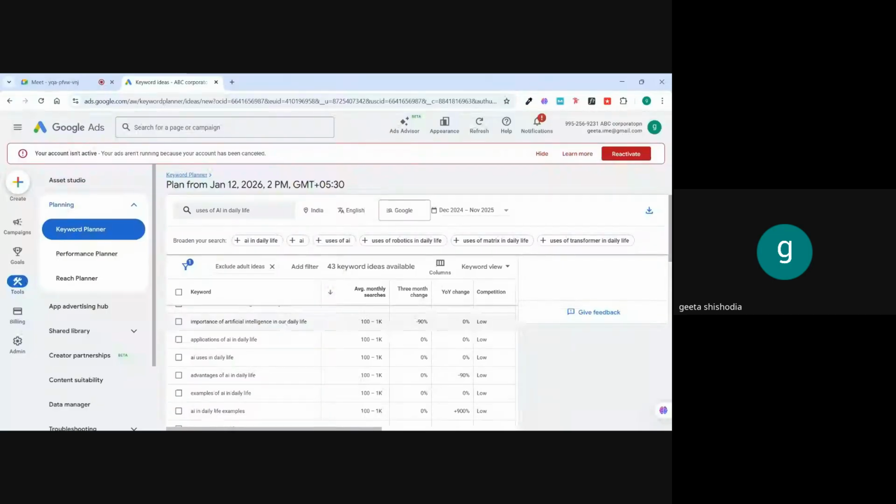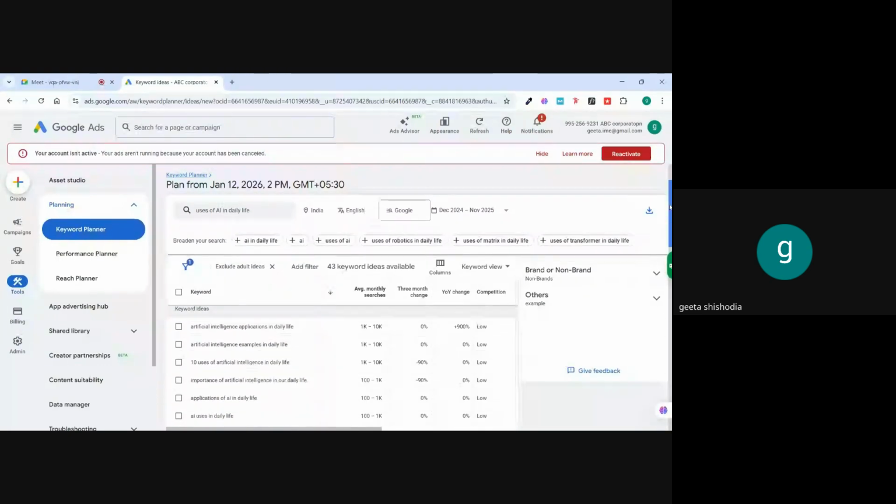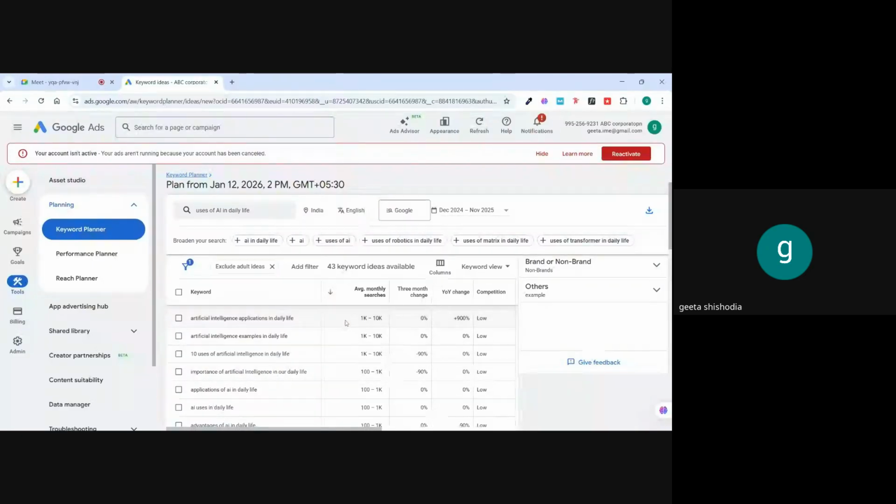Okay, so we can ignore these 100 to 1000, and we can see that only the first three keywords have a search volume of 1000 to 10,000, and they also have low competition.